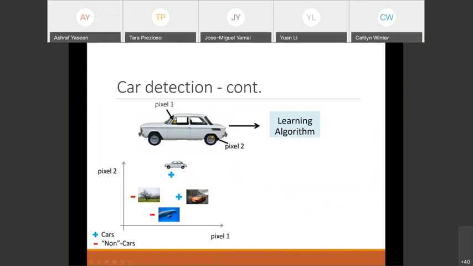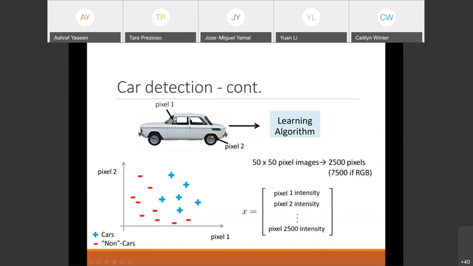So that's basically just a representation of what I just said, where your input samples will be labeled samples of cars, which we can represent as the plus, the positive class, and we have the negative class. If we are only using just 2D, 2 pixels, then the learning algorithm should be able to come up with a function that will distinguish between the pluses and the minuses, the positive class and the negative class.